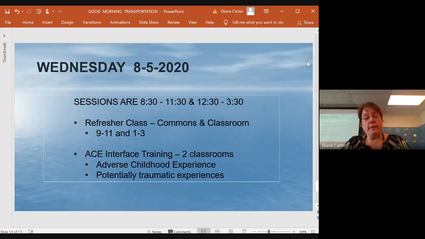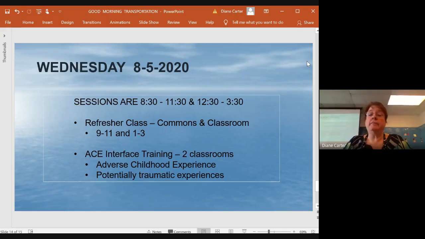In the afternoon, because we have so many more people, we're going to have one class in the Commons area with 49 people, and then our tech department is going to come in and videotape it and zoom it into a classroom so that you're hearing the same instructor, but you're in a classroom with less than 49 people in it. And you'll attend it that way. Otherwise I would have had to create 3 classes. And right now, I just wanted to get everybody refreshed for it and get that out of the way.